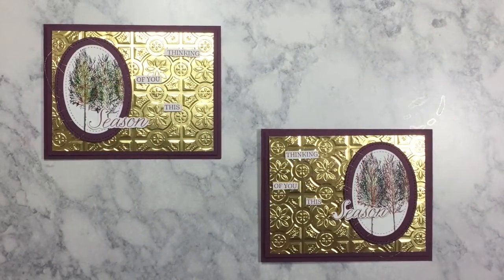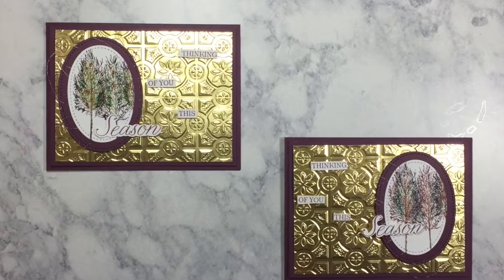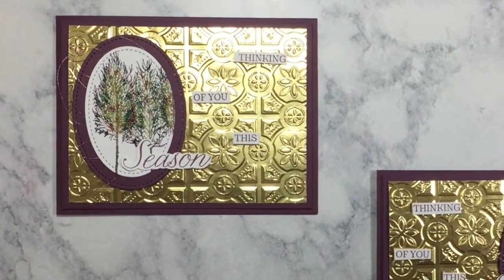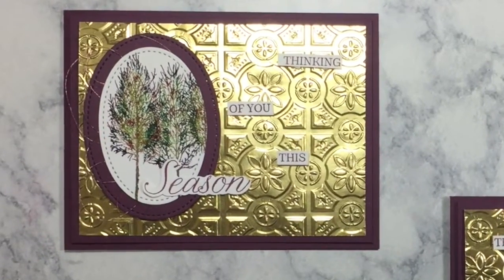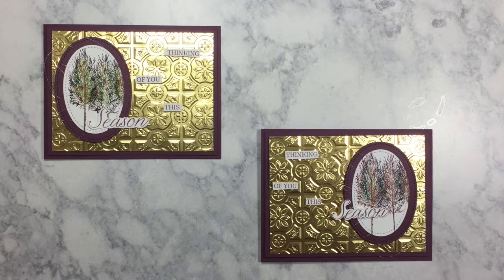And there we are, creators. There is our gorgeous fall card using a stamp set that one would normally associate with Christmas or cold weather. I really wanted to showcase that set along with this beautiful tin tile embossing folder. These items are a staple in your holiday craft kit this year.